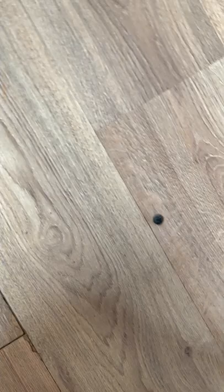Okay, so I've just lifted the rug and you can see 1, 2, 3, 4 marks on the flooring. That's another one there. 2. There you go. So marks, damage, present. And then you can see where the loose floorboard was.